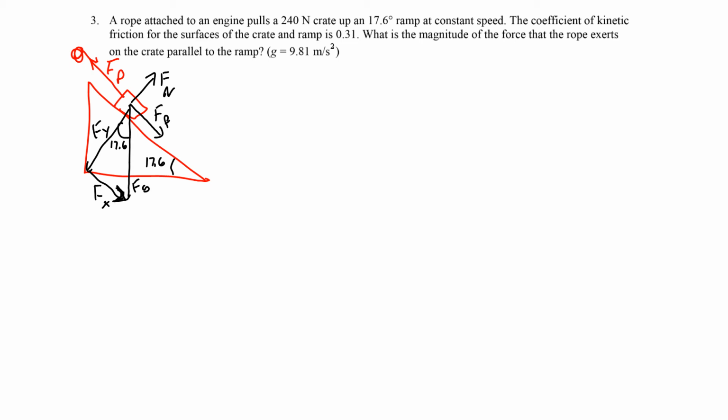What we're going to do actually is it gives us the weight. A lot. If you're ever given the weight, I would strongly suggest find the mass right away, just because otherwise you're going to need it later. Fg is the weight equals mg, so 240 newtons equals mass times 9.8. That's 24.5. So that's just a good idea. If it says the crate is 240 newtons, get that in kilograms right away. It'll just make your life easier.